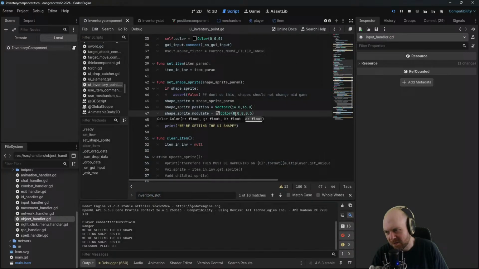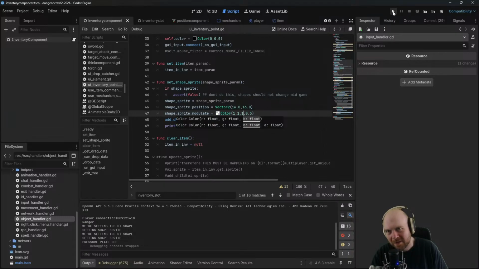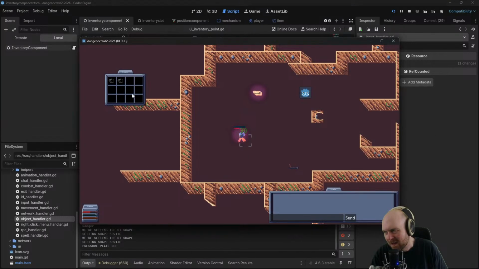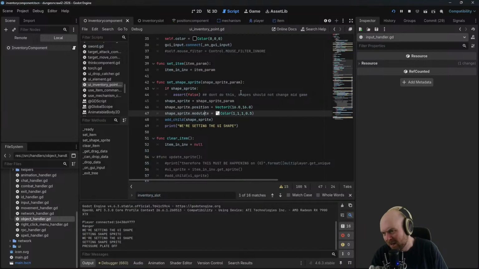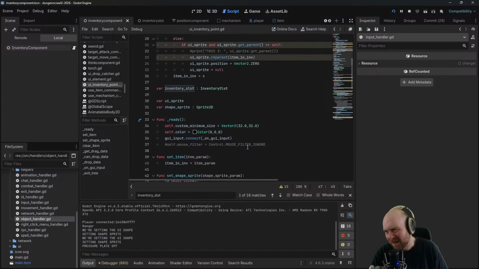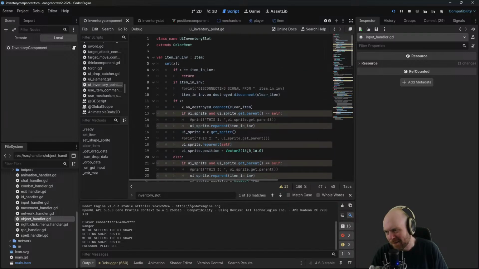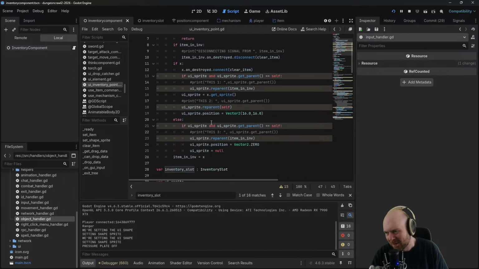I think I set it to black. I meant to set it to white. There we go. We got hands. Yes, we do. All right, now we just need to do one more thing. Make this visible when it's empty and make it invisible when it's full. So we're doing that here.